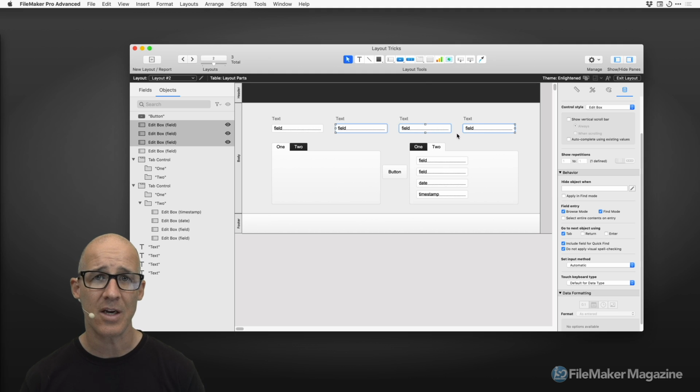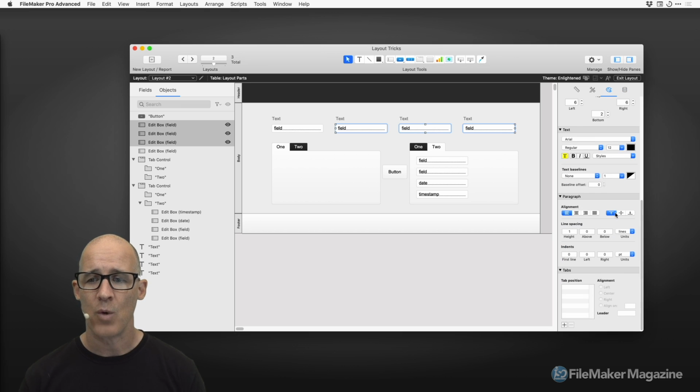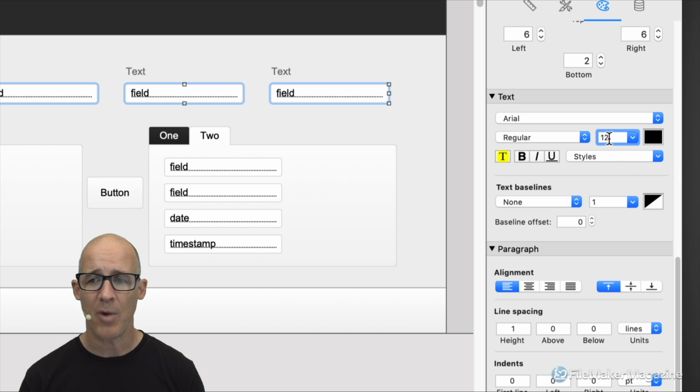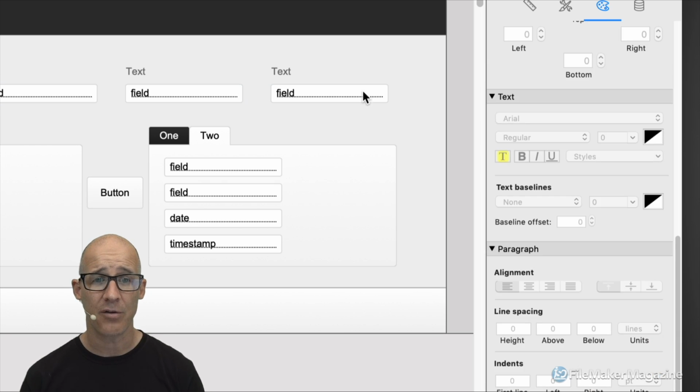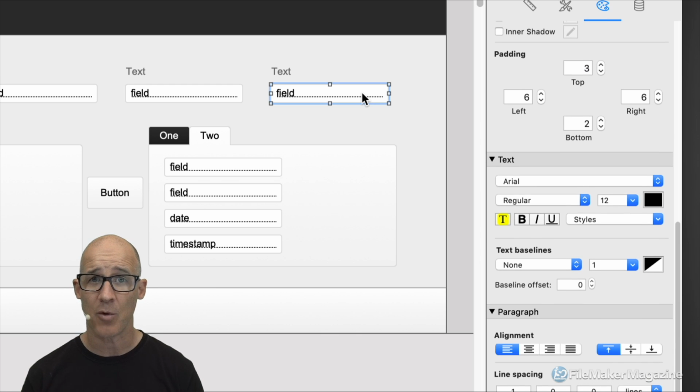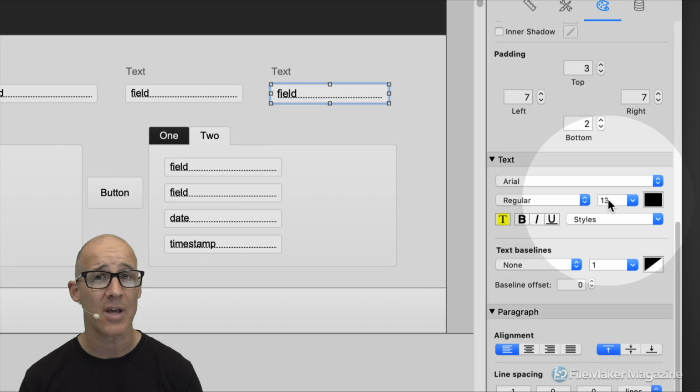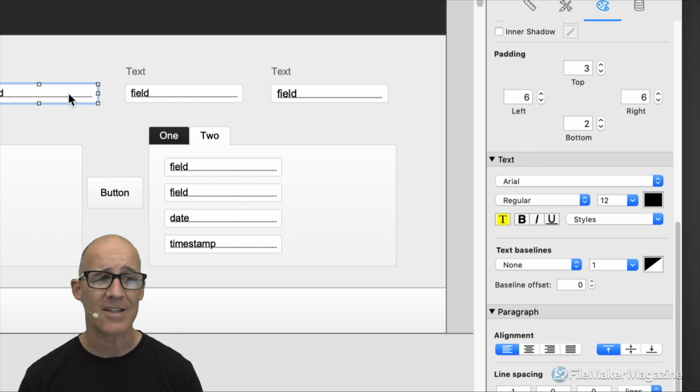If all of these need to get a new font, hopefully you're using styles. This is a bad example, but if I was using custom overrides, we can select and we can change all of them at one time. And in fact, what will happen is if these are differing in terms of their sizes, which I'm going to increase the size right here, that is now 13 point. We can see that right there. But I'm going to yet still select all of these and do a bulk operation.